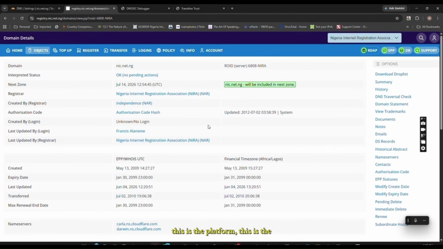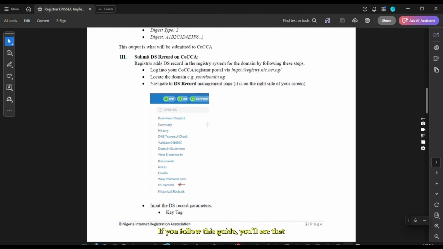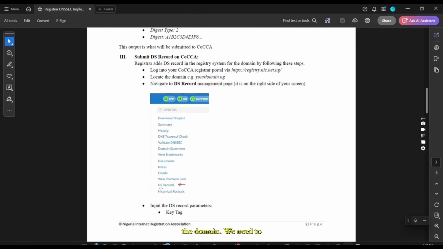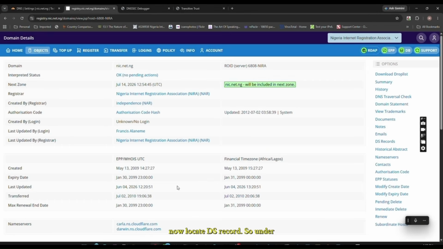So this is the interface for the domain itself. If you follow this guide, you'll see that the next thing we need to do, after looking for the domain, is to locate the DS record. Under this domain interface, we locate the DS record. The DS record is on the right-hand side of your screen. We click that.